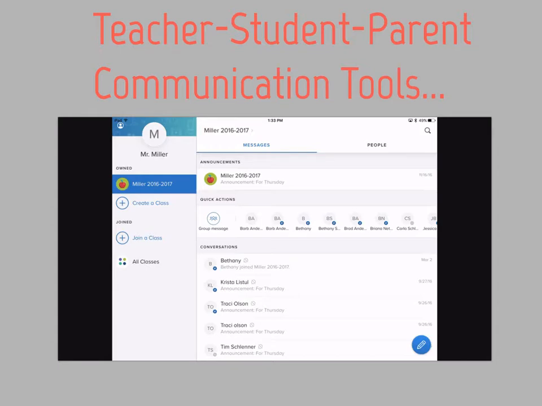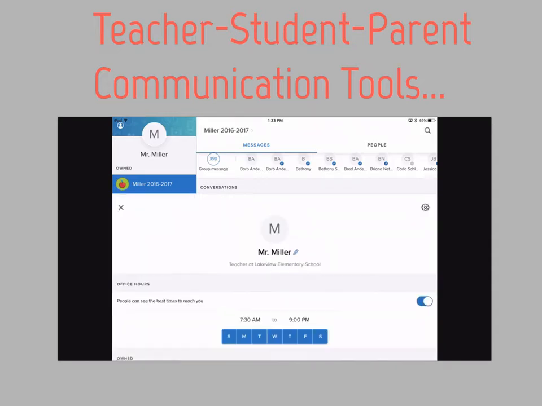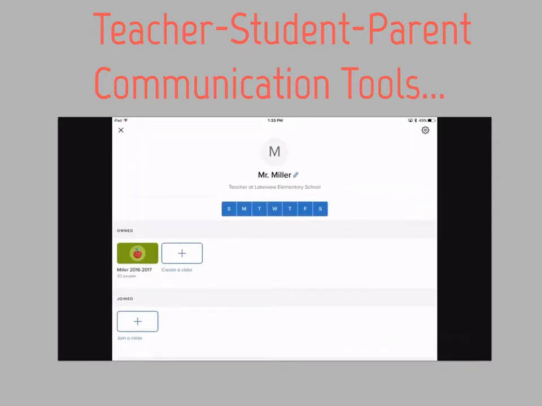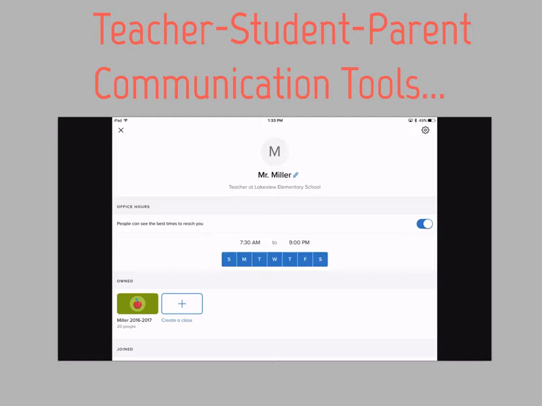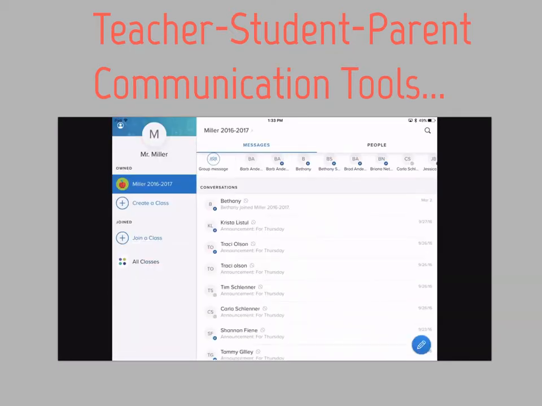And the last part I'm going to show here is some of the settings that you can look at on your own account. There are some nice things that you can change to customize for yourself. So if I click on myself and get my settings there, I'm able to schedule a time for when people can initiate conversations with me if they needed to do that. It shows my classes, when I'm available for people to talk. I can set a profile picture if I want to do that. Just a few different things for you to customize and help make this the best tool that works for you. So again, this is Remind.